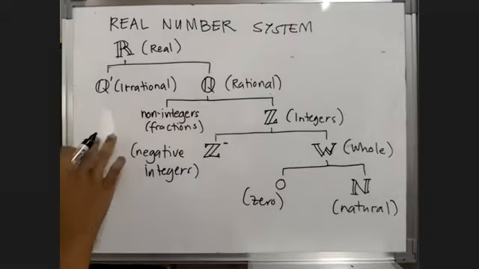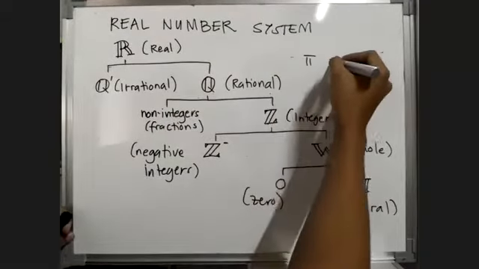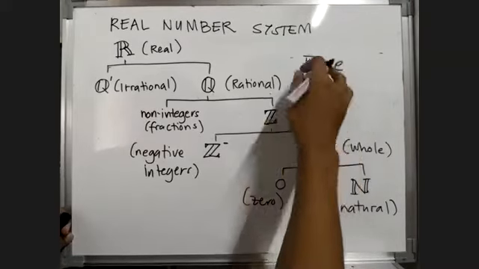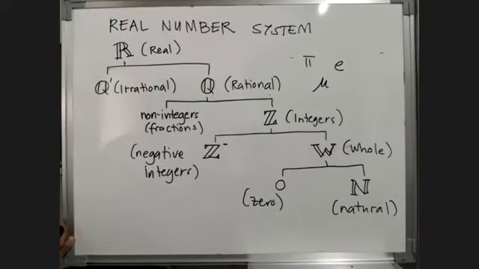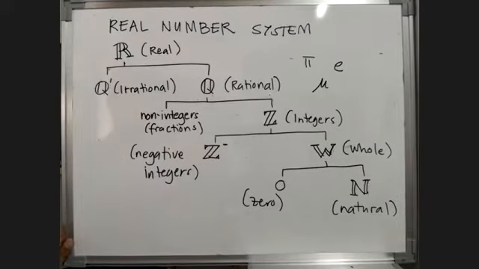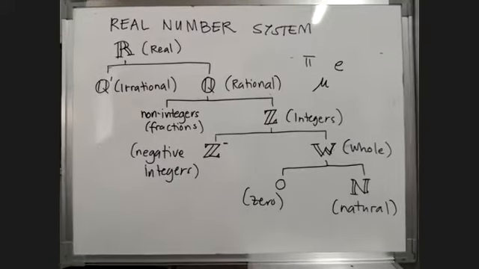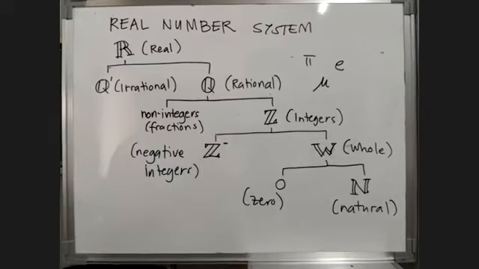Yung example na irrational, sila yung mga constants. We have pi, yung e, yung mu. Sila yung mga non-terminating, non-repeating. Okay? So, ibig sabihin, hindi sila umuulit. Never-ending siya. Non-terminating. Ayun yung ibig sabihin natin ng non-terminating. Kasi meron din tayong isa pang property ni irrational, non-repeating naman. So, non-repeating, non-terminating, ayun si irrational. So, ibig sabihin, hindi siya natatapos, hindi rin siya umuulit ng number. So, walang pattern yung kanyang decimal point.